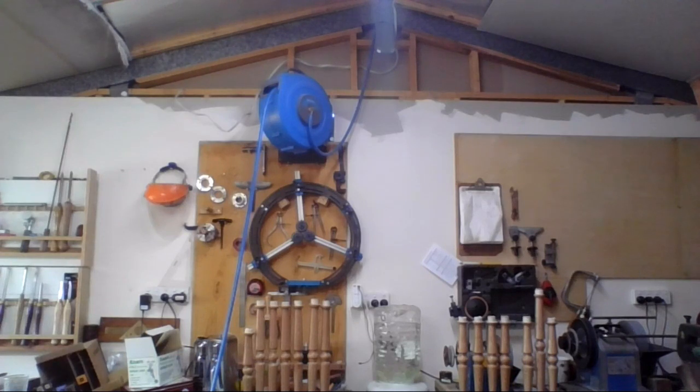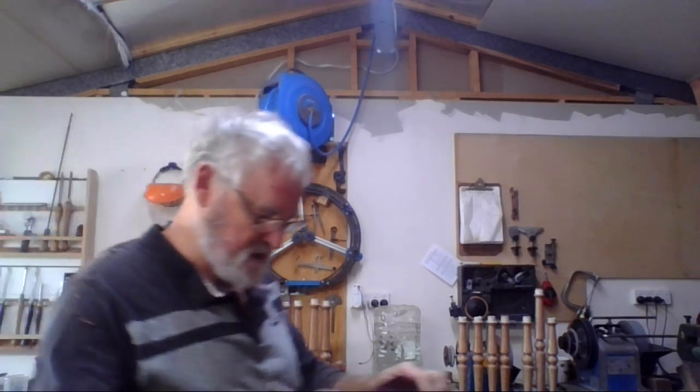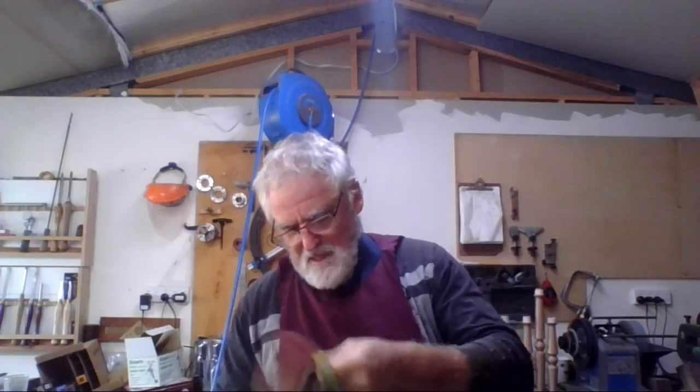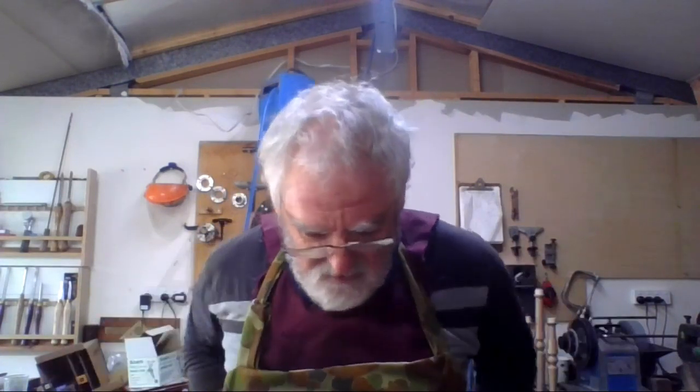Here's a clue. If you're moving the tool rest while you're turning, just don't hit your job. That's the best way. All right, I'm just going to put a backwards collar on. There's a little wood turning jacket I made, and it's just so easy. All it is, just a collar around there. So when this goes on, I don't get all that muck going down my neck again, which is good.